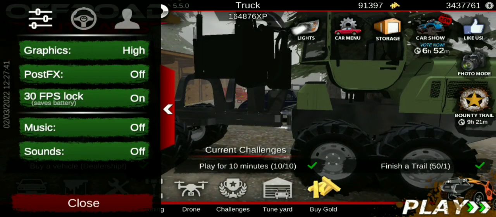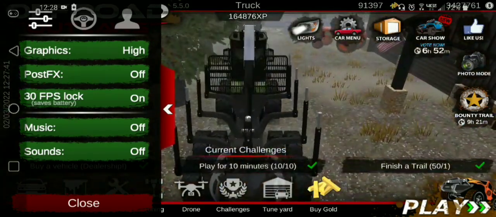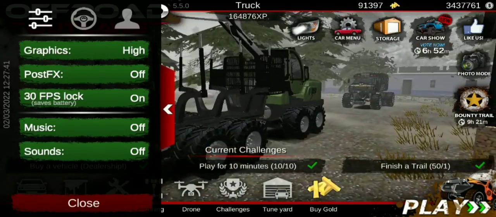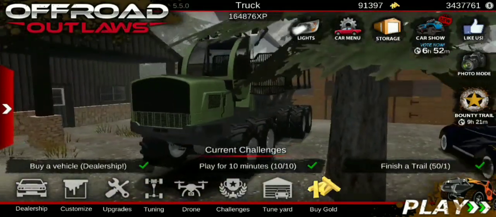And then you also got 30 FPS lock. I have noticed this is a very cool, good option. It really does help me a lot in this game. My battery doesn't go down nearly as fast. I think it goes down half as fast now. And then you got the music and sounds, things of usualness. But that's not what we're all here for.